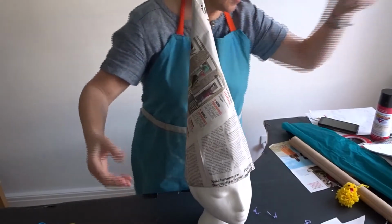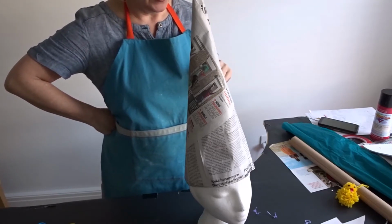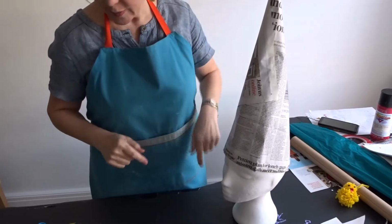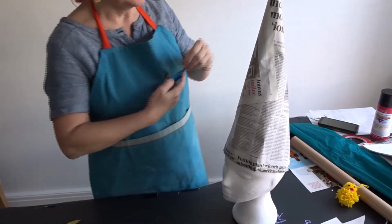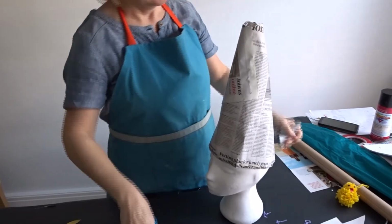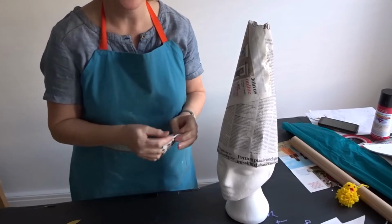What else could you do with this? The other thing I'm going to do with this is turn it into a volcano, as you do. So, first things first, a volcano has a crater at the top, so I'm going to take this off. Don't throw the top bit away, you'll see why in a minute. So this is complete madness, I think, but anyway, could have done an easy one. It's not a perfect circle, but that's going to be my crater at the top. And with this bit at the side, I'm just going to sellotape that up because it's come a bit loose.